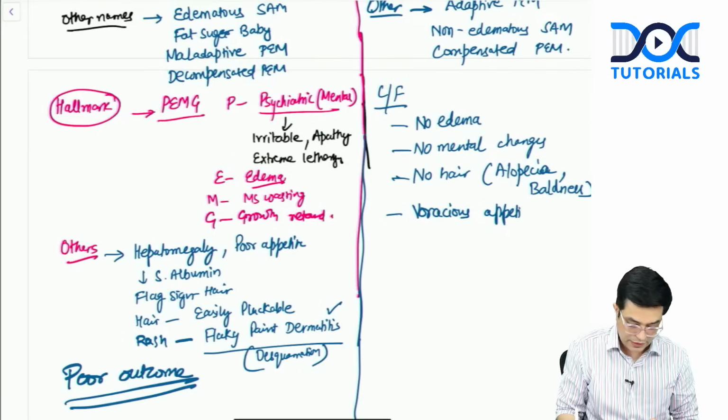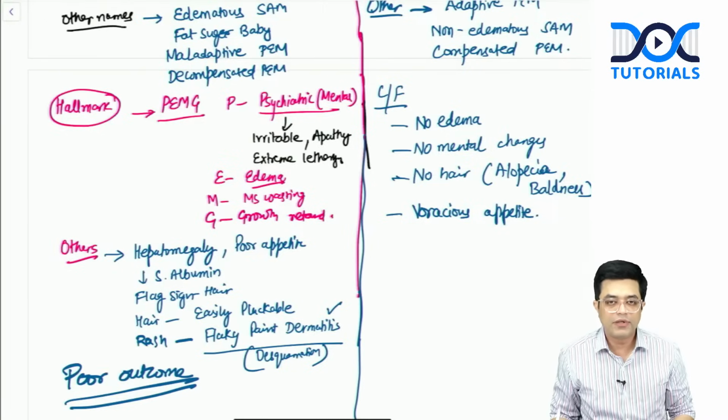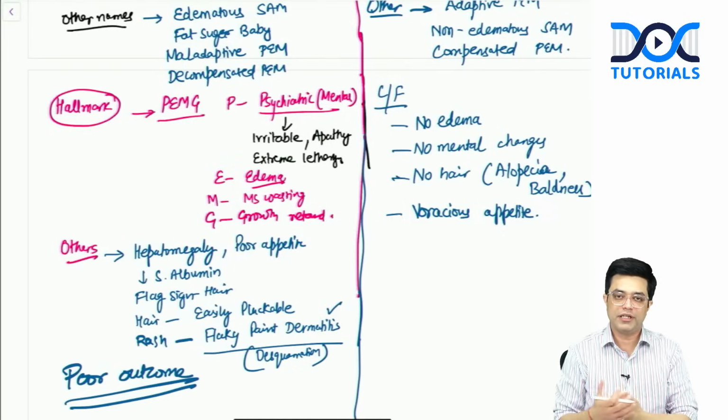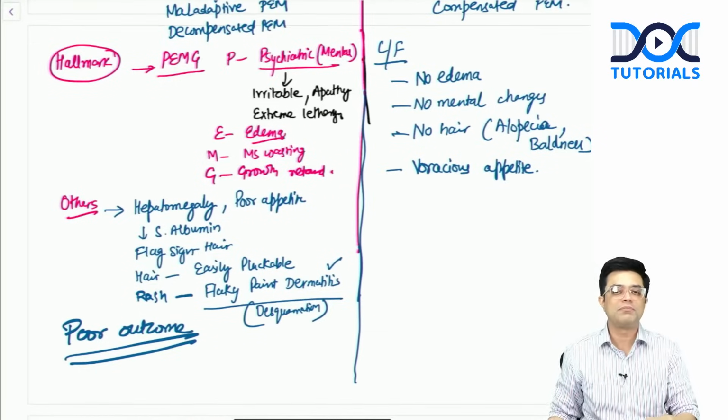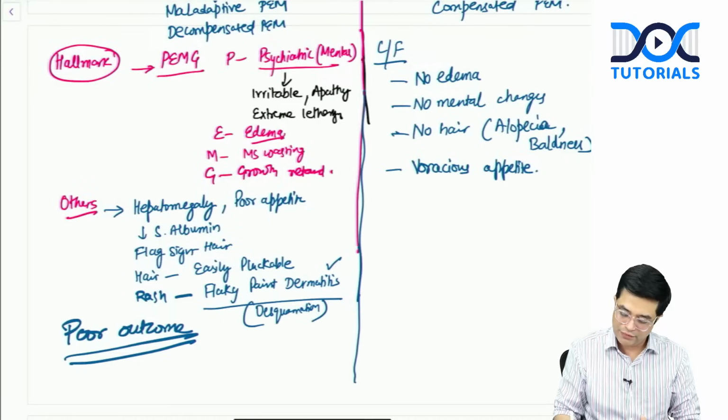Voracious appetite. Yes, Ribhav, OP Ghai 10th edition has already come, and I've just got it in my hands today morning only. So I will be putting a small update on the changes and updates. But for those targeting the June exam, that is optional for you. But for December exam wale students ke liye, that will be handy. So voracious appetite will be present.